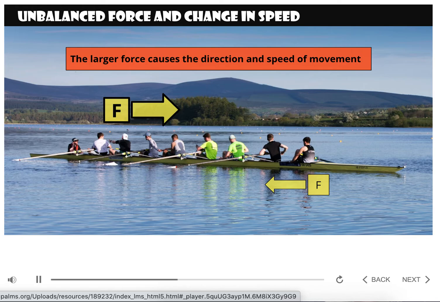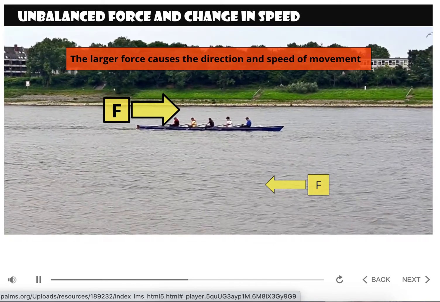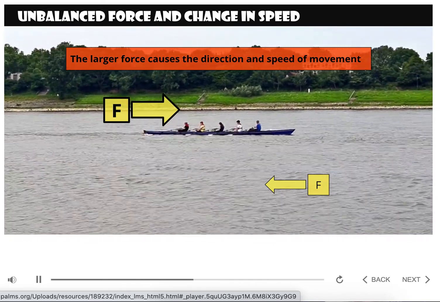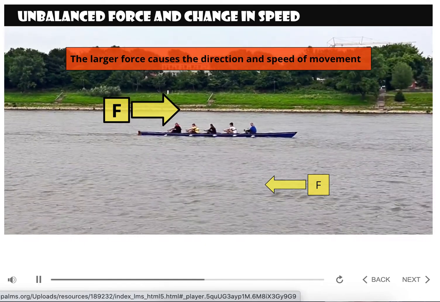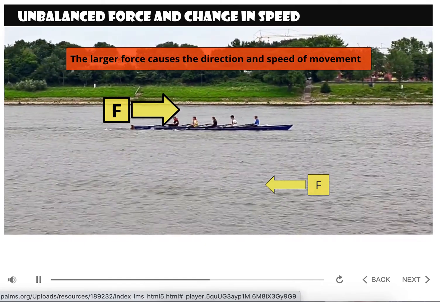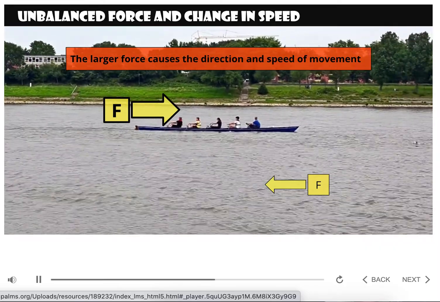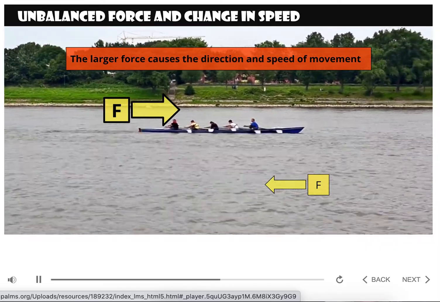Instead of the force of just one rower, you can have 8 rowers. This would increase the team's speed quite a bit. The water has a force pushing on the boat, but with all those rowers moving their oars in the same direction, this adds up to a greater force than the water.